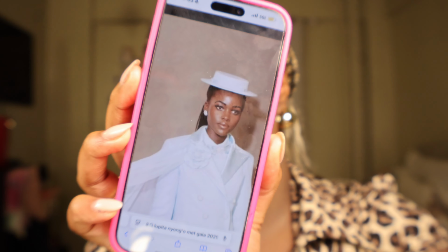But in this picture here, she is serving face, okay? So although the brows are quite questionable, she is still serving face with her beautiful skin, her beautiful complexion. She looks beautiful, so I'm not mad at her look. I'm just like, what was the motive for those gemmed out brows? I don't know. I don't get it. Maybe it's just me. And then for her lips, I'm not sure if that's her natural lip color or if she added a dark brown lipstick. I feel like the makeup is just kind of boring, and the brows being so bold is not helping it either, but there's not really much going on.